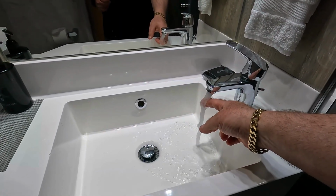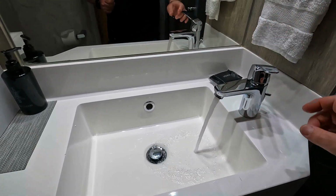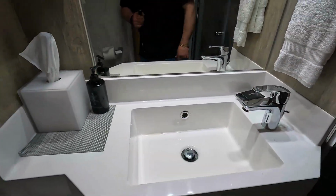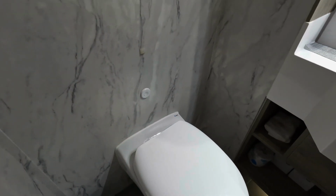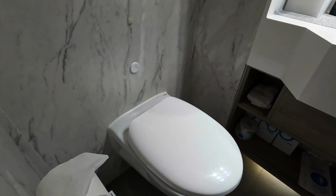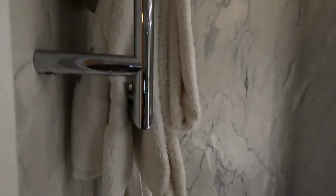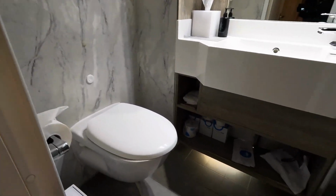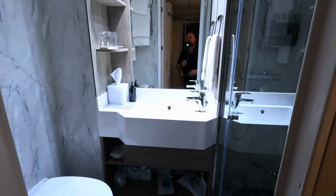And let's check and make sure the water works. And do we got hot? Yep, water's getting warmer. We got cold. We got our soaps. Let's make sure the commode works. Bingo, bango, bongo. Sounds just like a toilet in an airplane. We got our towels. Got extra supplies down on the lower shelf. That's good. Light switch works. Night light working. That's all good.